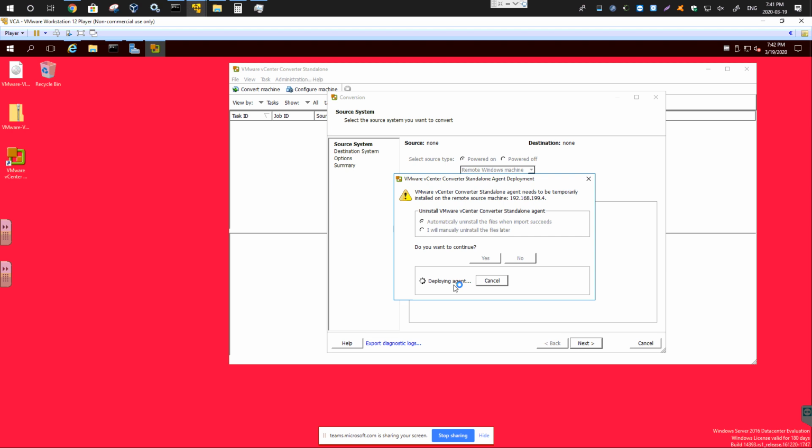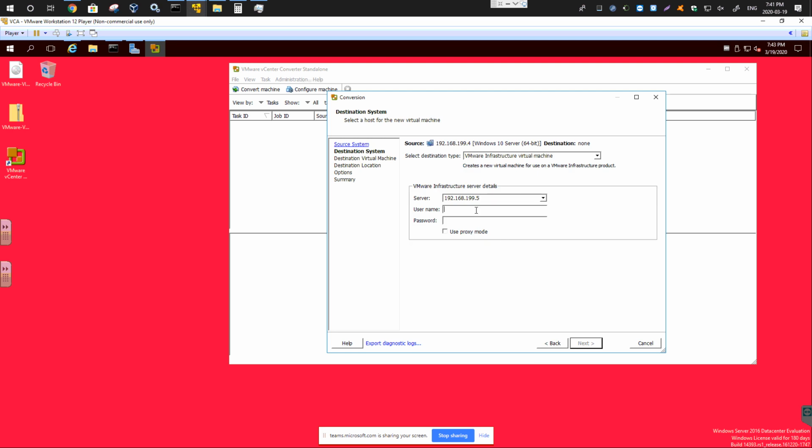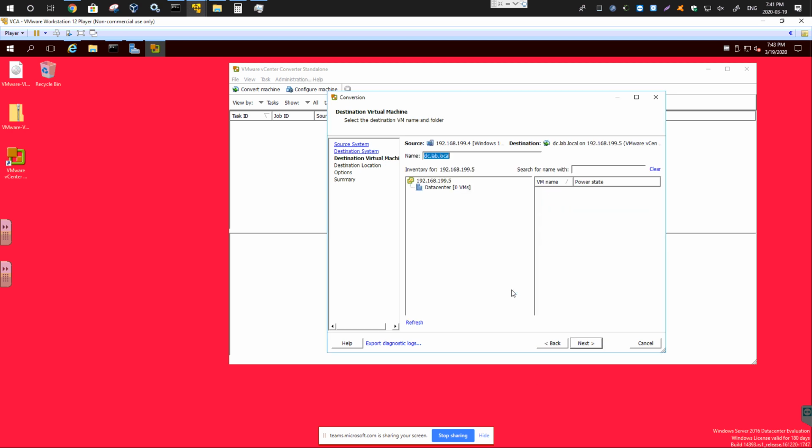It's more convenient, you don't need to do anything manually, but you have the manual option as well if you want. Okay, now don't forget here: administrator at vsphere.local, the password, say next. I will ignore this.